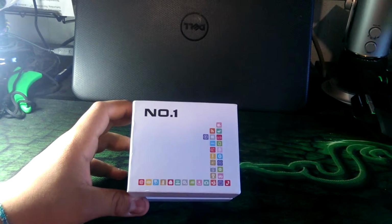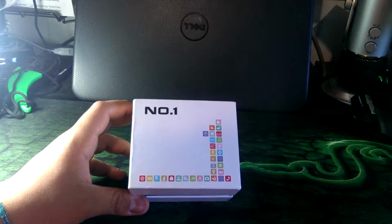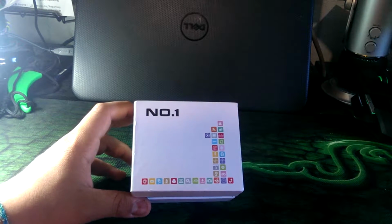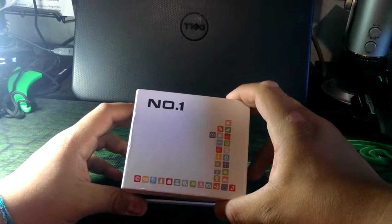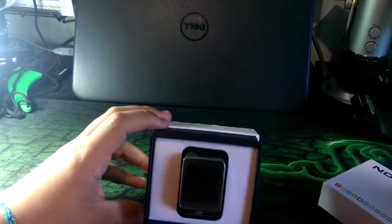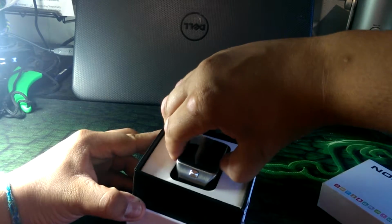So basically, it has the same exact software and graphics, and yes, this one in particular actually has a camera. It is the only smartwatch with a camera, I believe, that people are actually happy with. And it is an 8 megapixel camera, I think. I'm not 100% sure. But yes, here is the watch. The camera is right there. That is the home button, so I will be lifting this out.